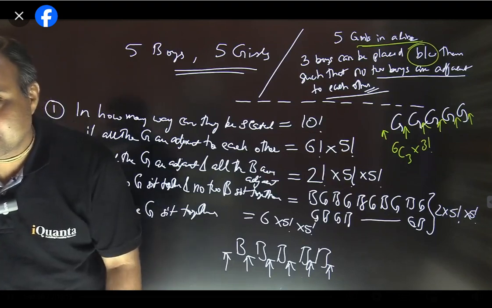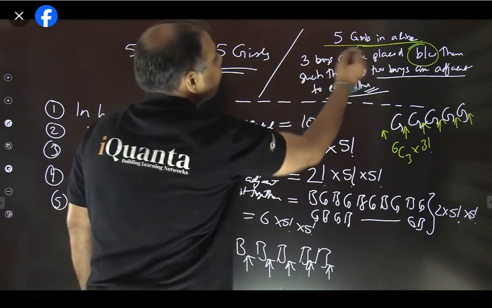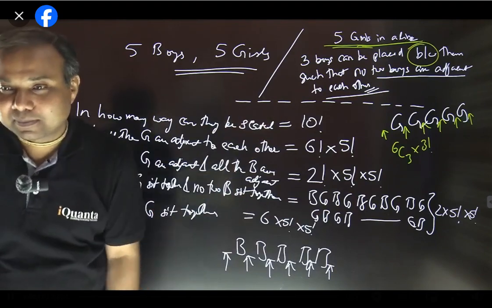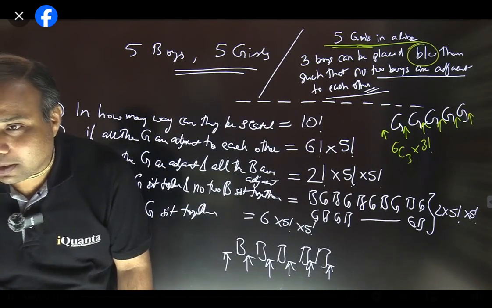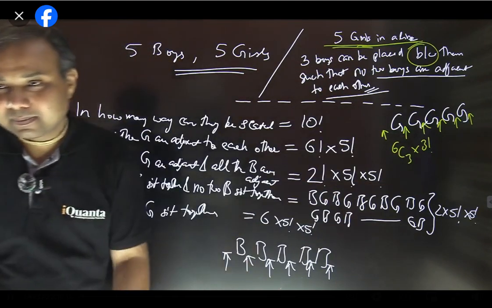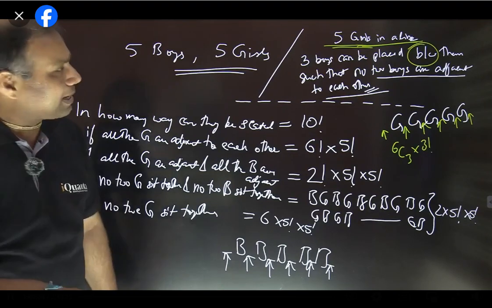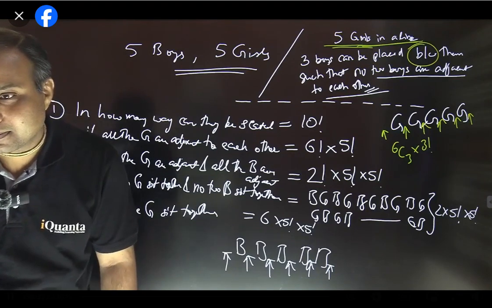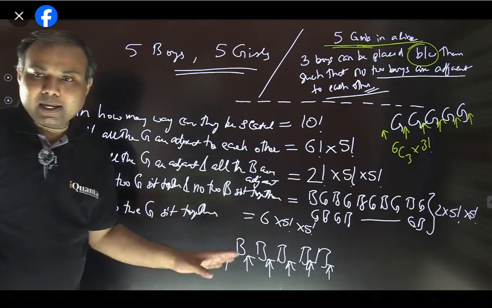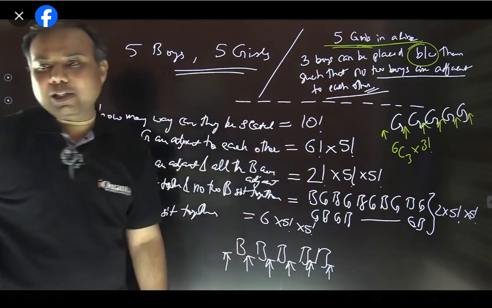That's fine. Gia is asking why not multiply with 5 factorial? Because 5 girls are already there in this line. They are not to be arranged now, because they are already there. Many of you are asking why we are not doing 5 factorial here. Because the 5 girls are already arranged in that line. When it is to be arranged, then we can. If it is not, then it is not required. So in this case, there are no 11 places. There are 10 seats only. So these 10 persons, when we have fixed up their places, will be sitting in these 10 seats only. That's how.